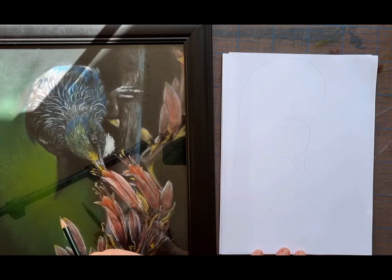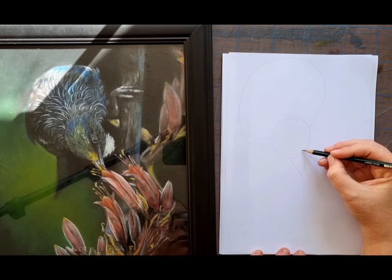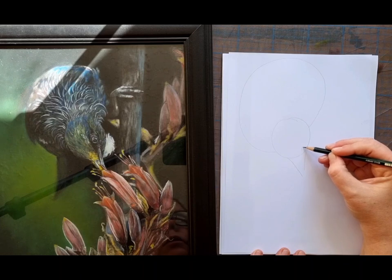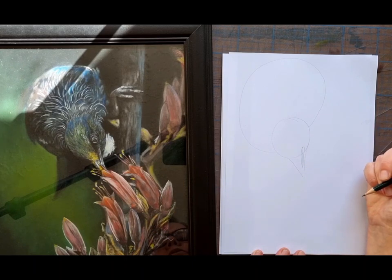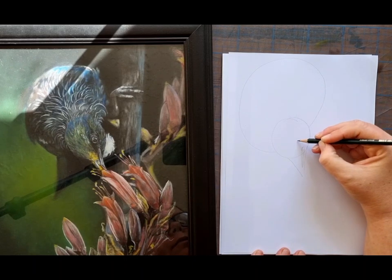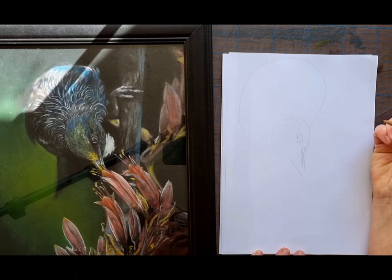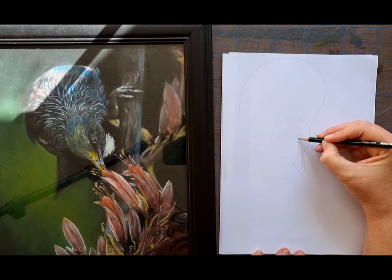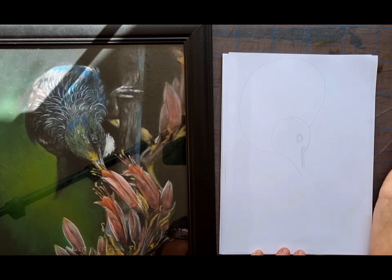Before I forget though, I'm going to do the end of her mouth here. She's got the side of her mouth and it comes onto her head a little bit. So I'm going to do most like her lips, like that. Okay, just so we don't forget where it is. Then, before we move on, I'm just going to lightly put in the tui's eye. So draw one outside shape of her eye, and then when you're ready, do the inside shape of her eye. And it's starting to come together.